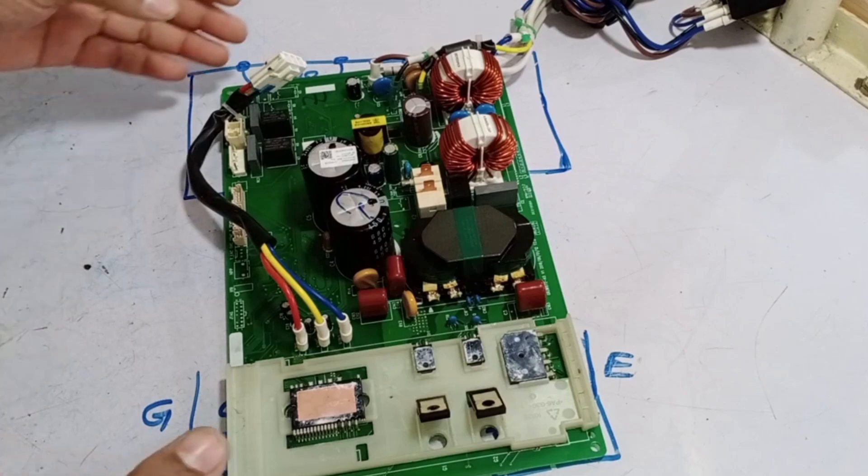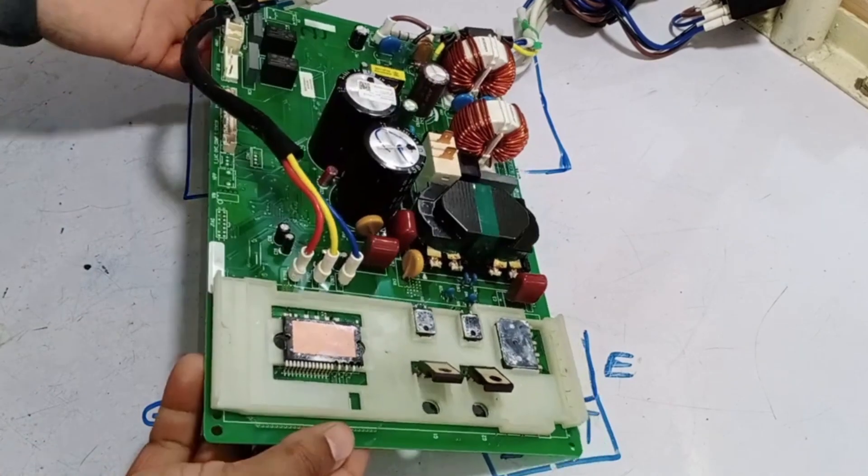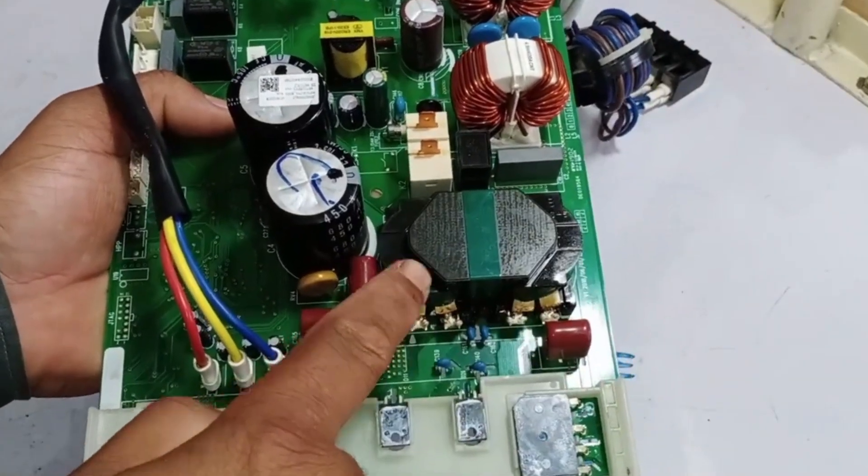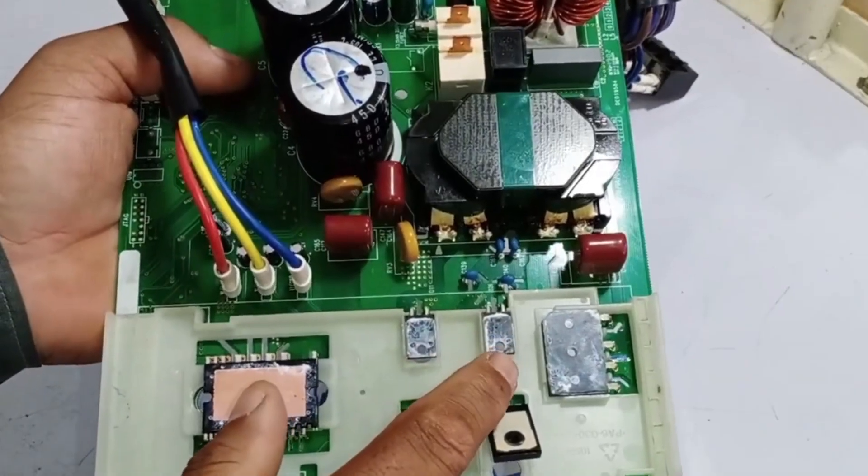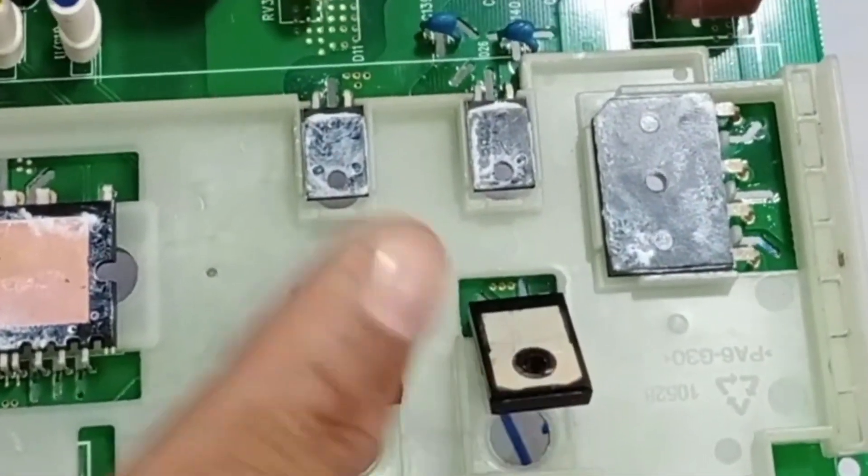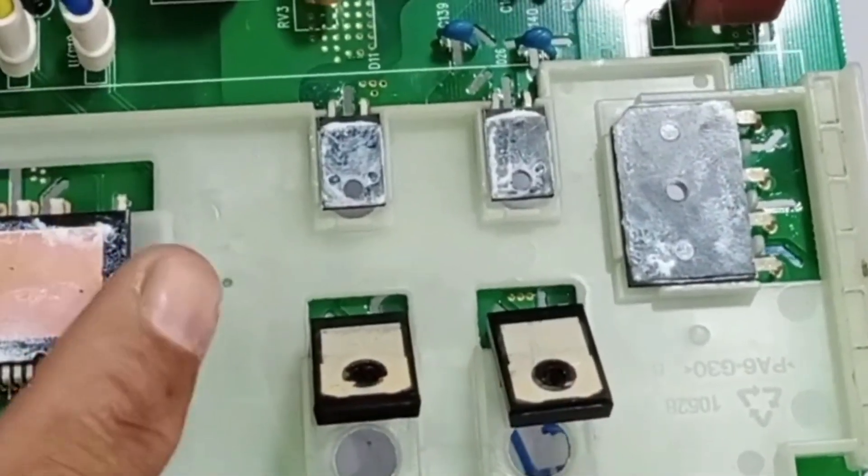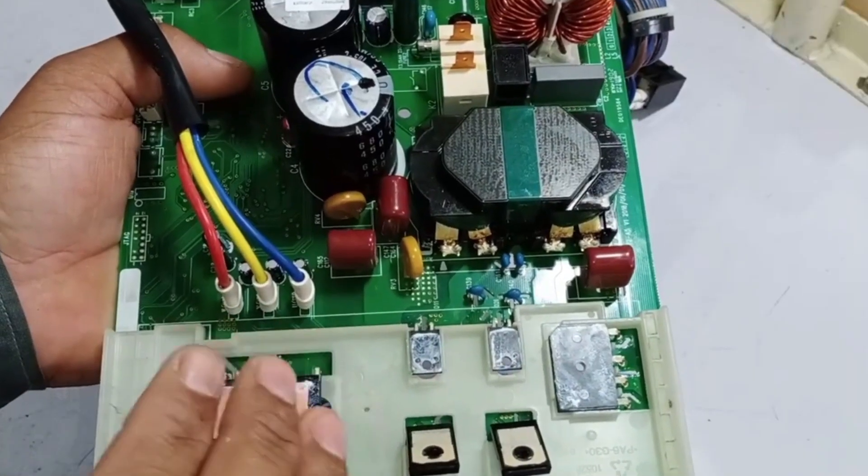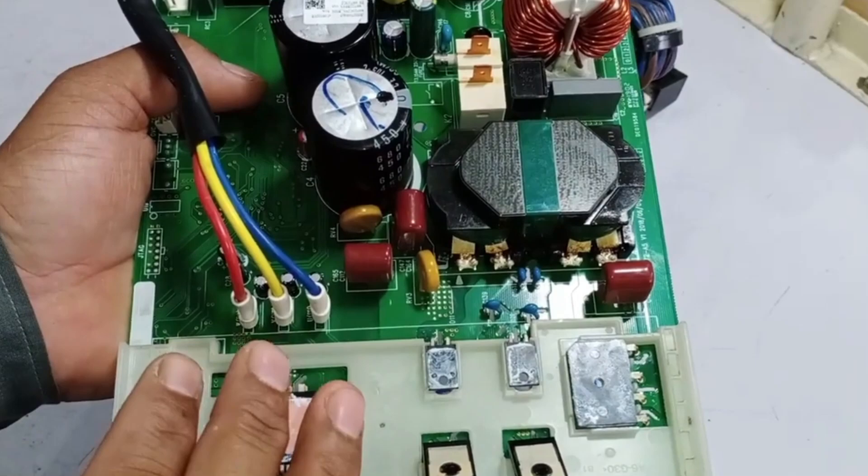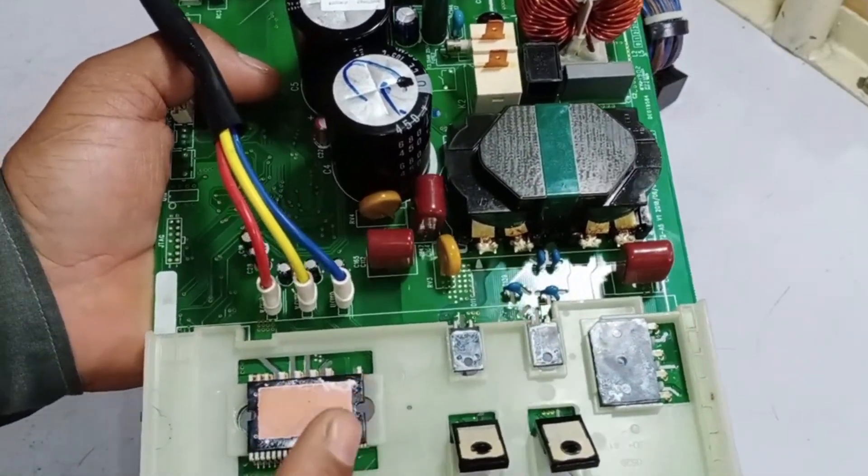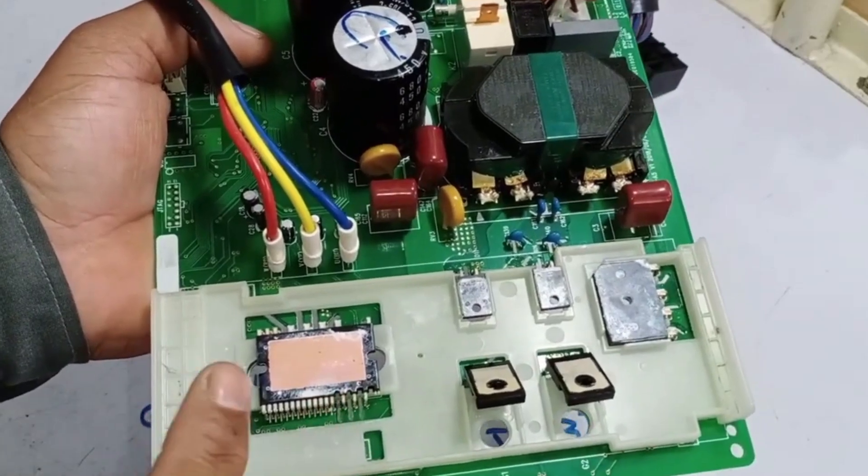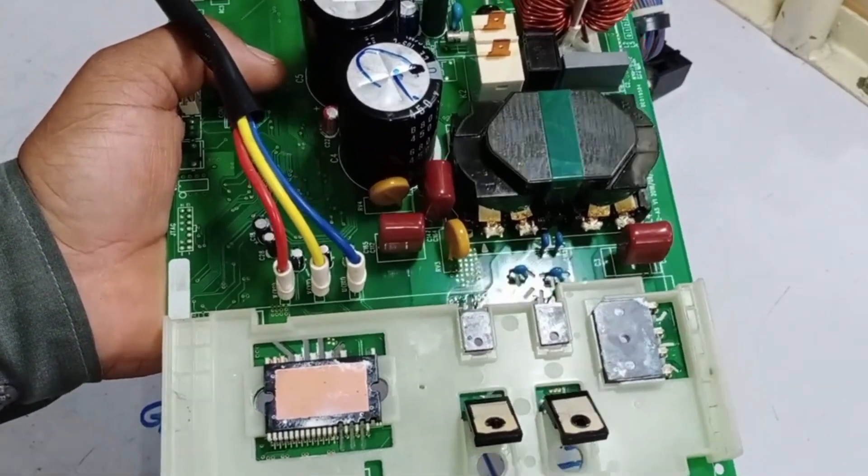Now let's talk about how these reactors are installed on the PCB, and how the two reactors work. Here you can see that a double line reactor is installed, and on this PCB, two diodes and two IGBTs are also used. This setup helps improve the Power Factor Correction by ensuring that the current flow is as smooth as possible. The smoother the current, the less the chances of damage. This also protects the IPM Intelligent Power Module from damage, ensuring that the compressor remains safe and unaffected.